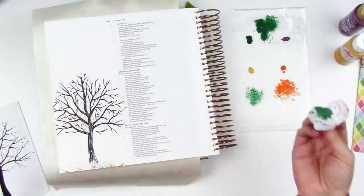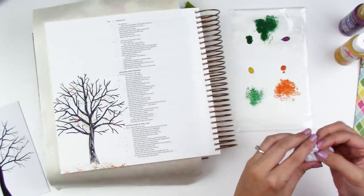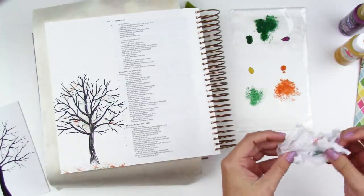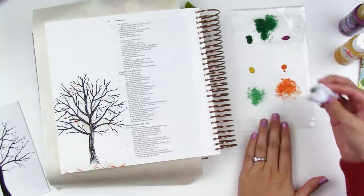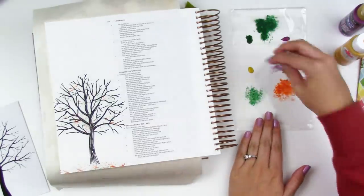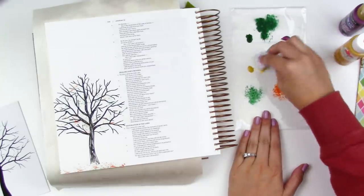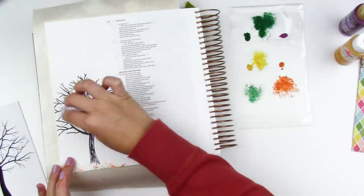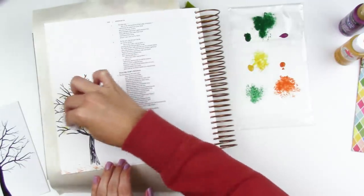I'm starting to doubt the colors that I picked, but we'll see. Maybe it'll come together in the end. I was trying to go for fall colors and colors that you would see in trees, but I guess you probably don't see all of these colors in one tree, but we're gonna try it. Okay, let's go in with the, oh, yellow and purple is gonna make brown, and I know that. So I wanna make sure that I dry my colors in between. And that's just something I know from color theory, that yellows and oranges are across from purples, and so you may have some issues. Which, I mean, you know what, actually, there's brown in trees, so that actually might be okay.